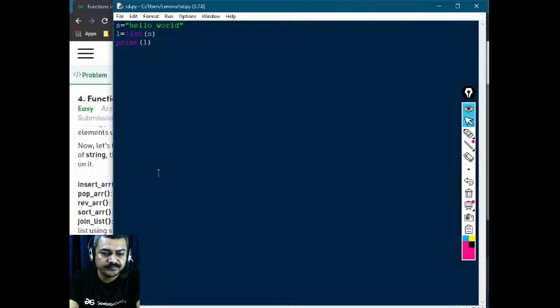Can we do this? We want to take a new string equals str of l and print new s.